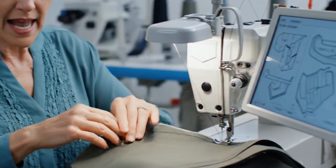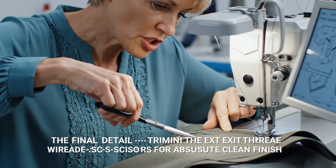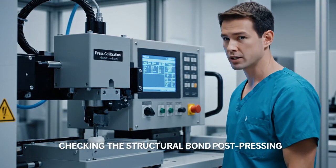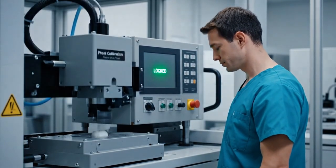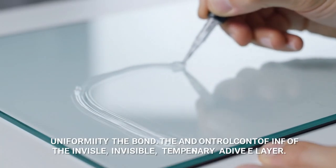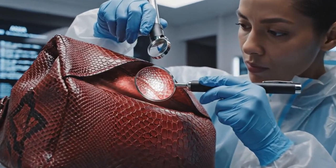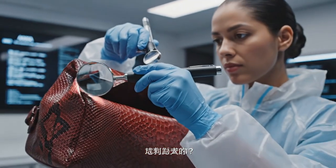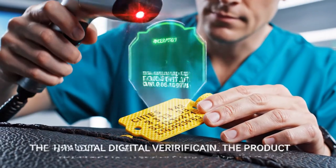Trimming the exit threads with micro scissors for an absolute clean finish. Pressure sensor output is 100% stable — the structural bond is locked. Checking the structural bond post-pressing: the integrity of the interior is confirmed digitally. A perfect, uniform film of adhesive ensures no weak spots for the final stitch. The mirror reveals the integrity of the hidden, critical interior seams. Tag scanned and digital record created — the paper trail is now permanently verified.